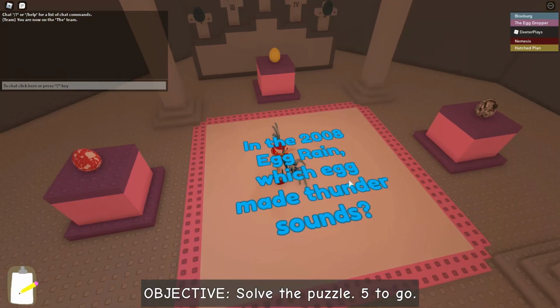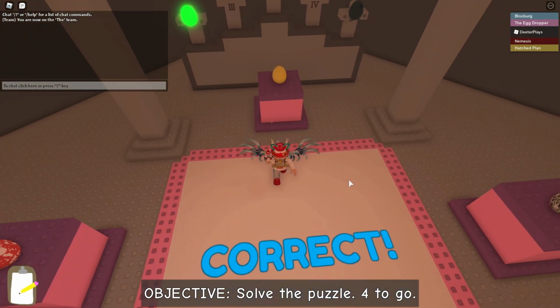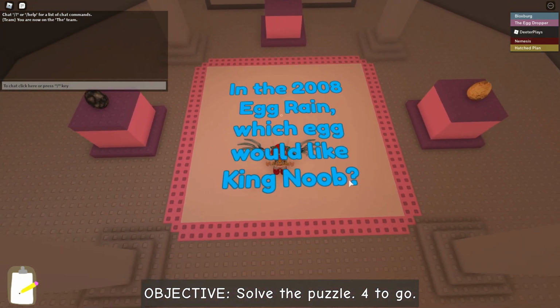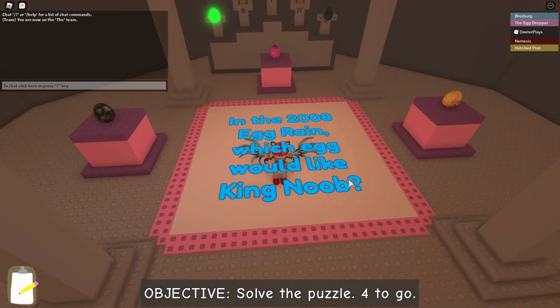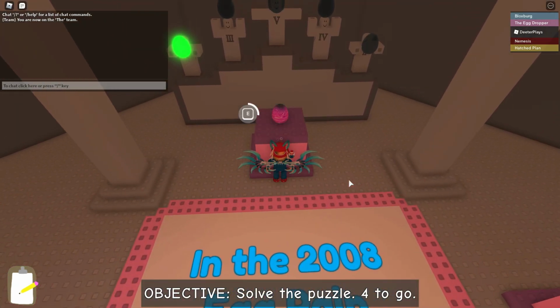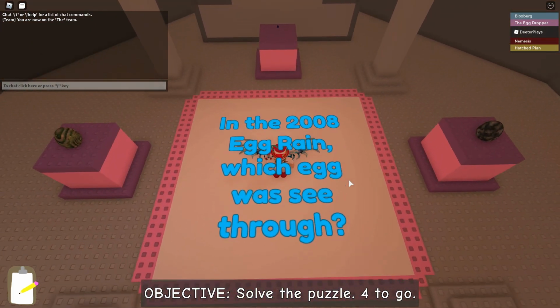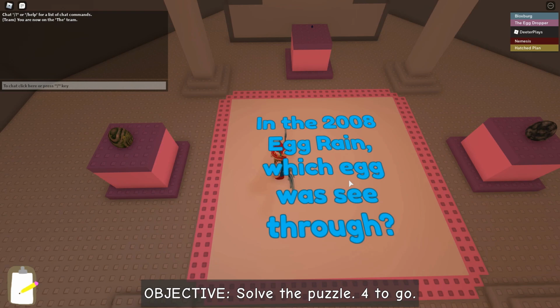So this is very reminiscent of the 2008 egg hunt. Lots of questions about it. There's a lot of different questions. If you get it wrong, it's fine. It'll ask the next one, and you can just keep guessing until you get 5 of these right. This is a very forgiving mission. See, it says wrong, so if you get it wrong, it's no big deal. It will just ask the next question.